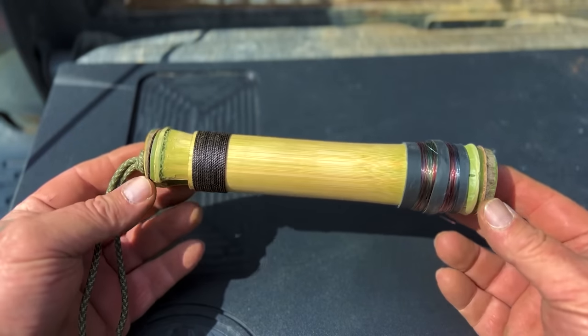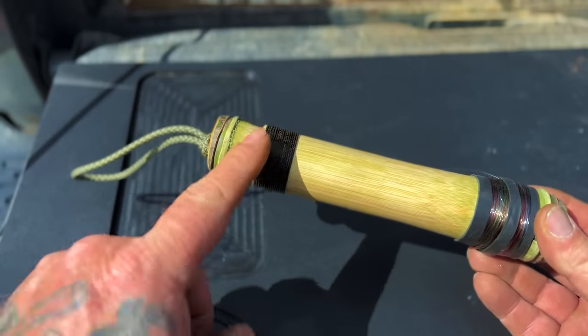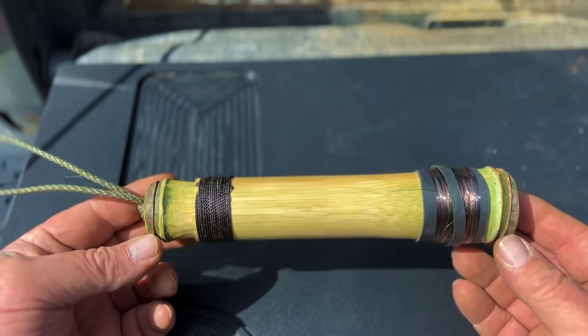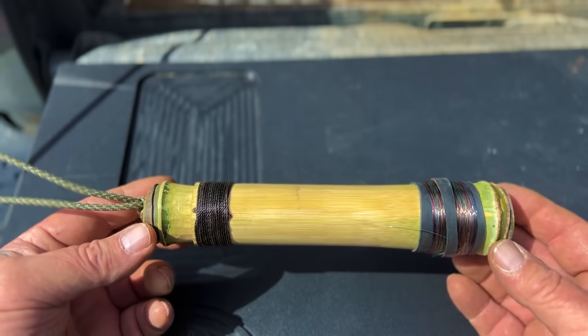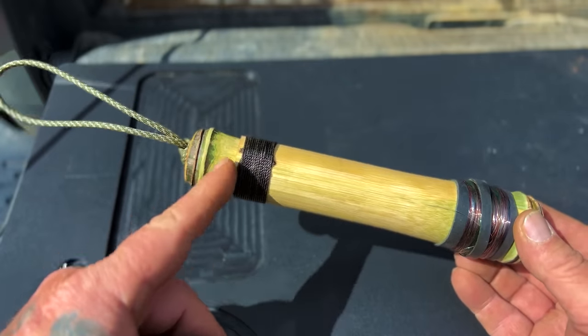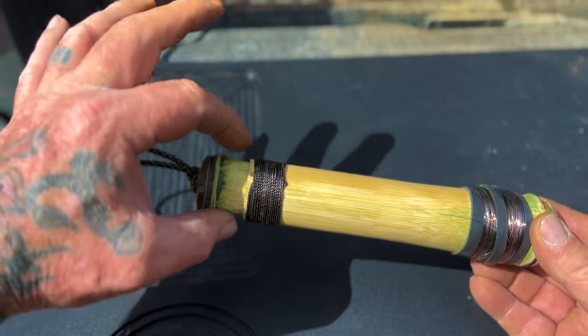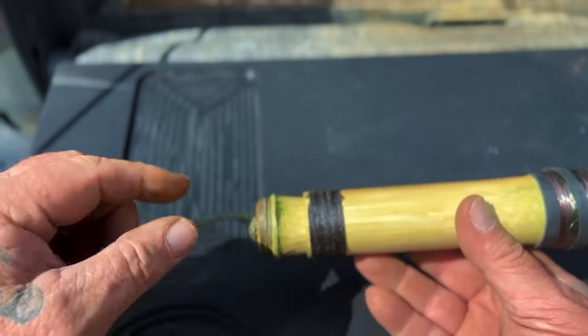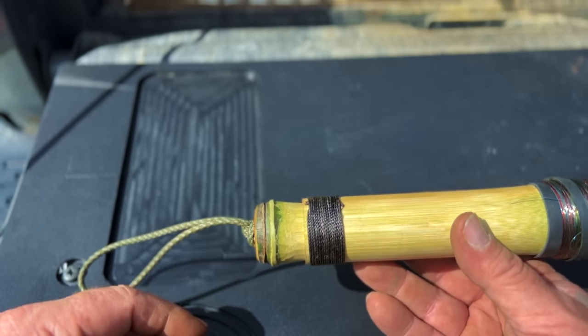All right, so as you can see, this is a piece of bamboo with a stopper in the bottom of it. And the advantage to using bamboo as a medium for something like a hand reel is that you already have a hollow tube for storage, and it's easy enough to cut another node with another hollow tube and make that your stopper. And that's what I've done, but I've also got a little compartment in here as well I want to show you.